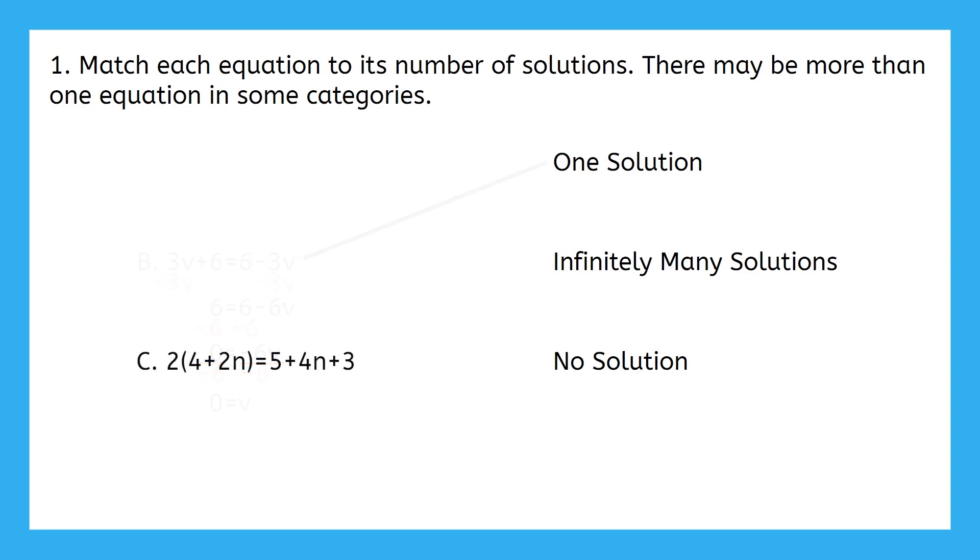One more to go. C is not already simplified, so I definitely want to start there so I can see what the variables and constants are on each side. Ah, that's better. I see I have 4n on both sides, and they are both positive, so my variables match. What about my constants? Yep, I have 8 on each side. I'm going to predict that means this equation has infinitely many solutions. But let's solve just to make sure. I'll subtract 4n on both sides, which cancels all of my variables and leaves me with 8 equals 8. That is a TRUE statement, and ending with a TRUE statement means that this equation does have infinitely many solutions.